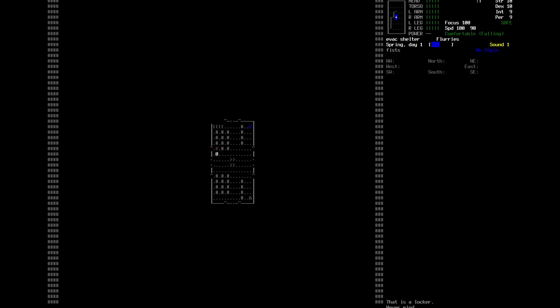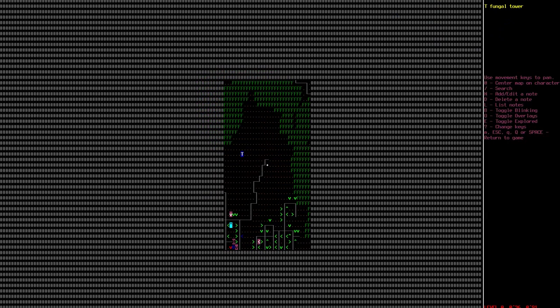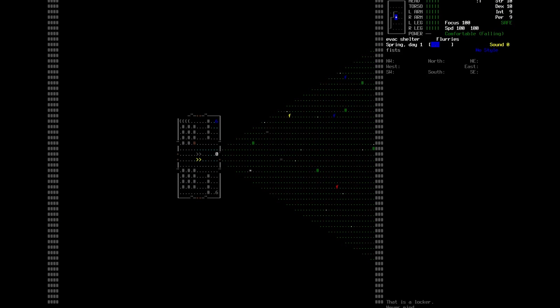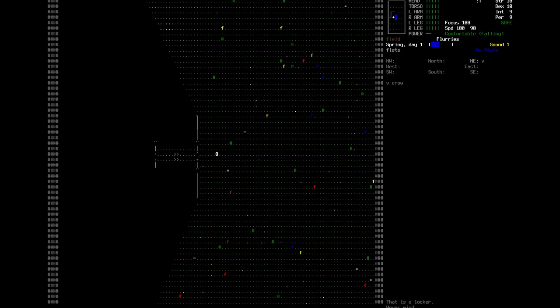So let's look at the map. This is actually a little bit better because we are... Actually, what is this? Fungal Tower. I have no idea what that is, but it sounds horrible. Okay. First of all, we're gonna open the door. Do we see anything bad? Crow's fine. This is what we want right here.